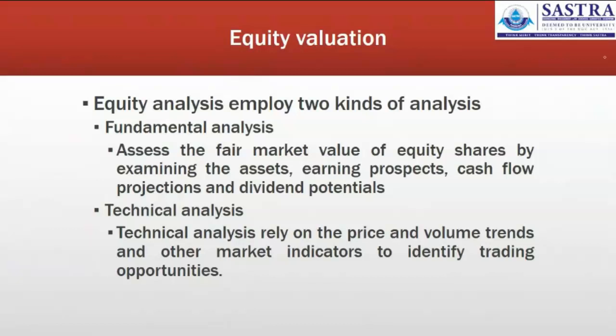When we say a bullish trend is prevailing in the market, there is an upward trend in the market. A bearish trend is a downward trend prevailing in the market. Accordingly, the investment decision is taken by the investor. Some techniques they use are resistance point and support point. Pivot point analysis is deployed by the investor to understand the average price at which the stocks are traded in the market.